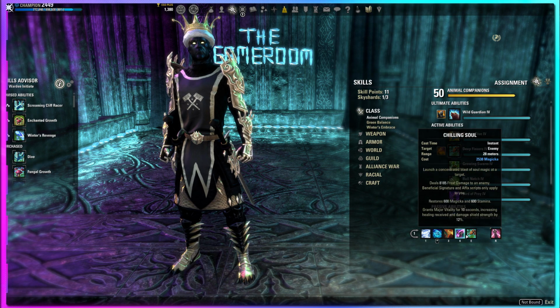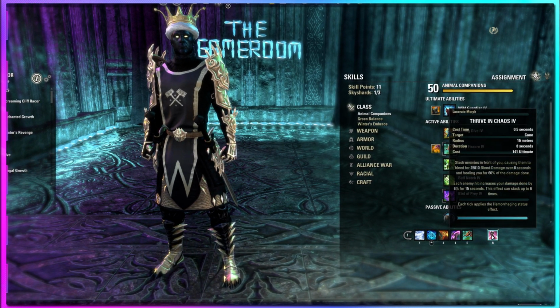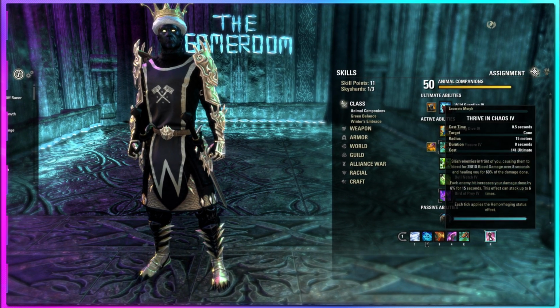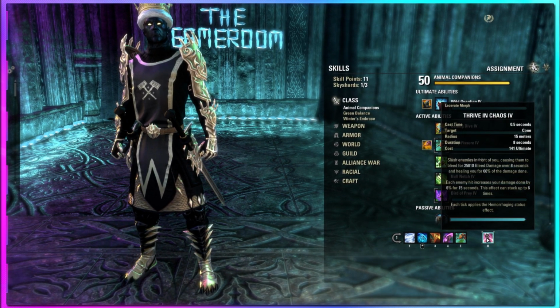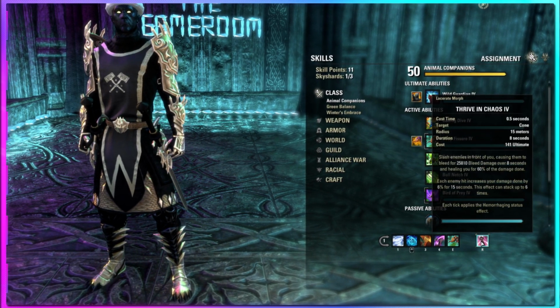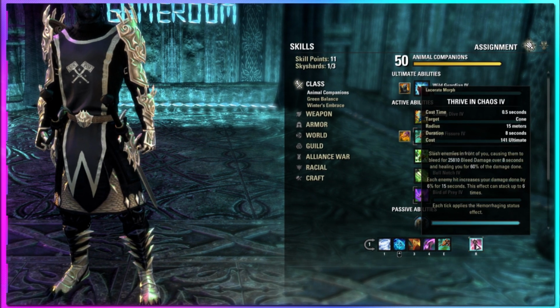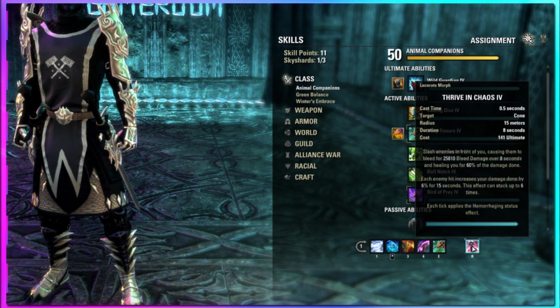And finally, my favorite ult in the game right now, the dual-wield ult Thriving Chaos. It's just perfect for this setup. This has a really cheap cost and blasts targets in a cone in front of you, applying a bleed and then hemorrhage every tick as well. So 2 dots per target, and then increases your damage done by 6% per target hit, up to 6, so up to 36% more damage, and then heals you for 60% of the bleed damage it does.